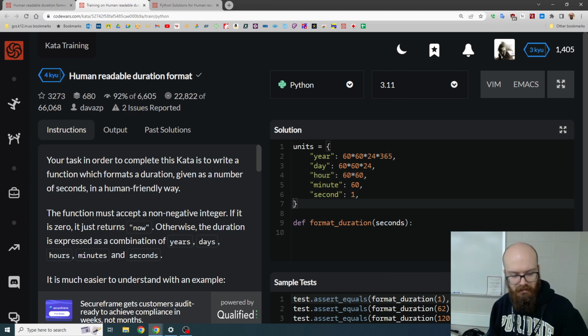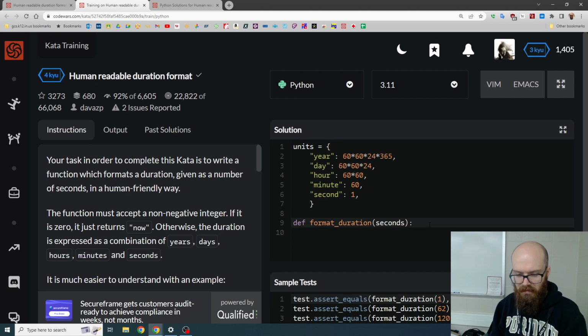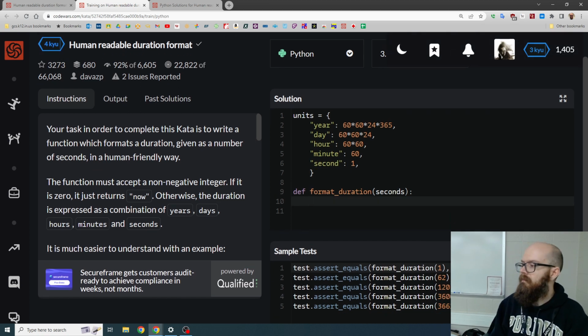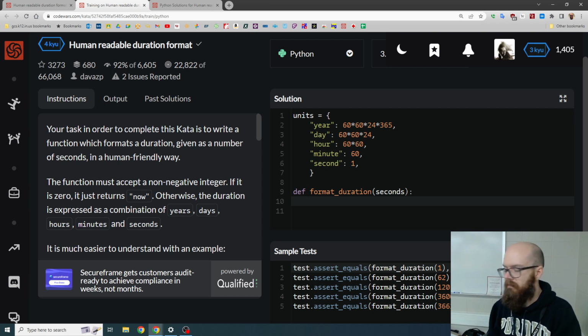Let's get this looking pretty. I like it to be indented at the end. And then if you remember how we did this with the change, we made a loop, and the loop would go through every unit, see how much we can make, if any, and then move on to the next one. This is pretty much what we're going to do now, but we might have new knowledge that's going to make it slightly nicer. Let's see what happens.